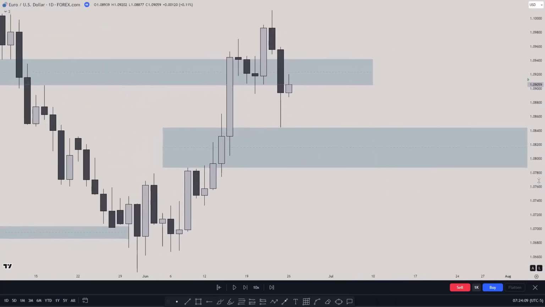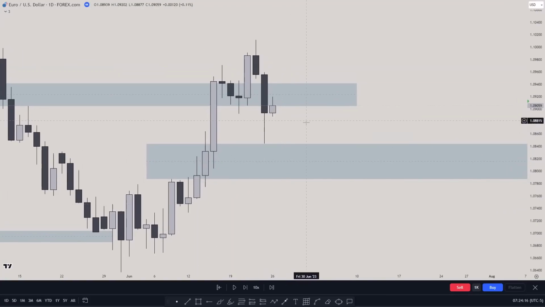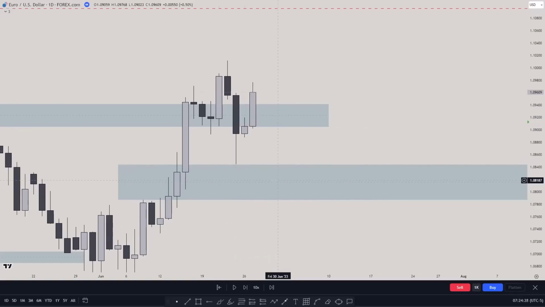We can see that on the daily, actually the fair value gap is already respected. This one is only a weekly fair value gap, not a daily. So we could actually see price reacting from here, and we can see it was too close to the weekly fair value gap, and it could be going up from here. Let's see, since price is disrespecting the fair value gap also in the daily.